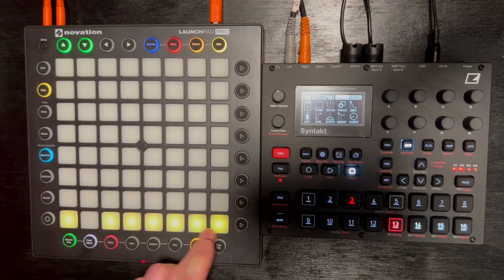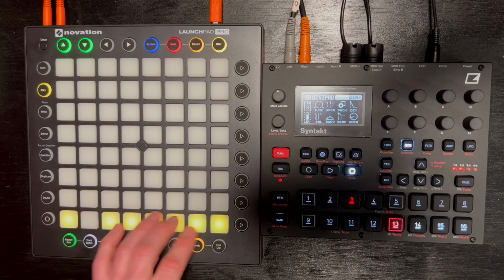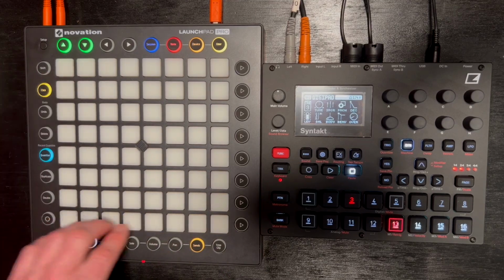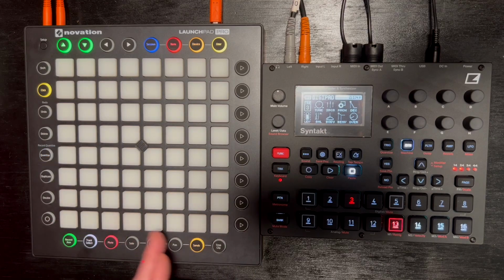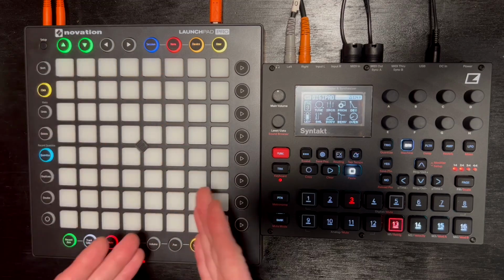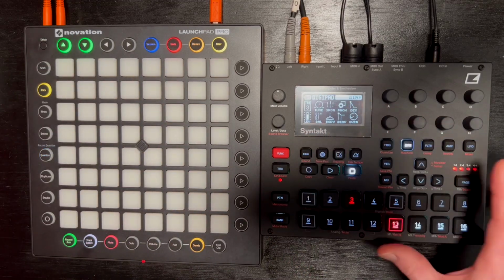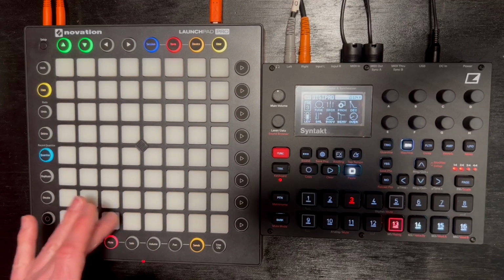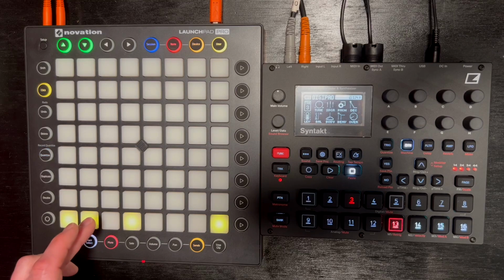So these are eighth notes, and each of these rows here is 16th notes. It's just one bar of 16th notes, so you can do all sorts of things with that. It's temporary. This isn't stored in any memory, but if you like something you did, you could record it into the sequencer on this. So that's awesome. So okay, second step, random eighth notes.